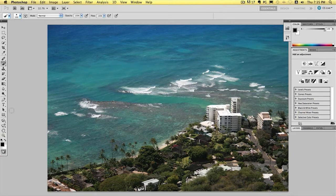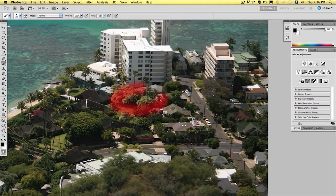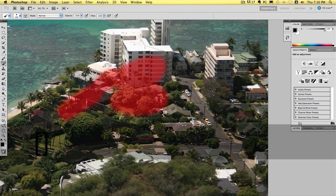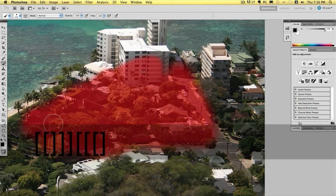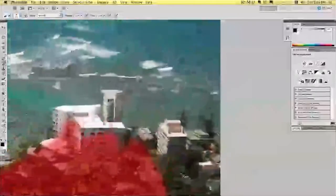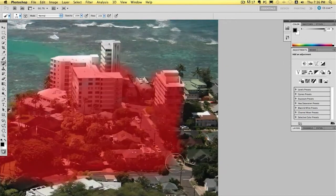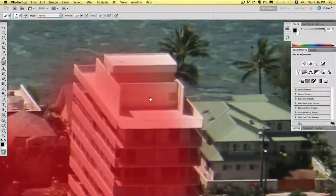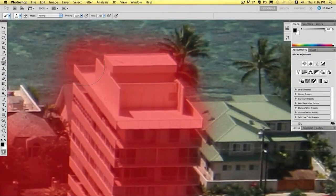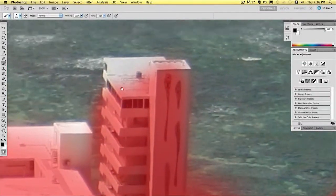So this is the area that we want to look at doing. If we zoom in a little bit, we're going to just paint in at 100% and I can make a bigger brush. Use the bracket keys as a shortcut to make the brush size bigger and smaller. So what I need to do is just go around them really quickly. It doesn't have to be perfect at this point because we're going to be fiddling with it in a second. We need to make sure that we get around these buildings — and actually it doesn't matter if you're slightly over, that's fine.